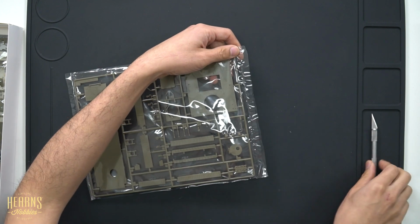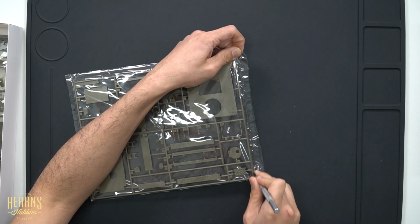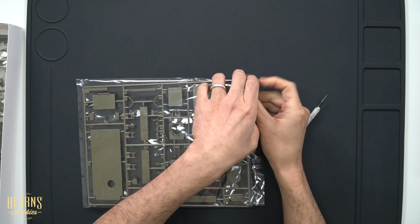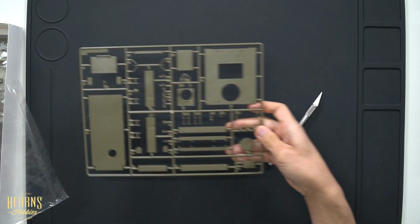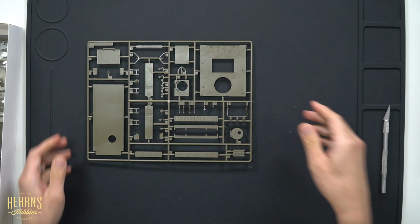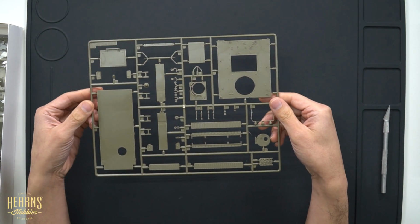All right, so we're getting into some bigger sprues. These are larger parts of the APC. So from what I can see here, these will still be the original parts from the M113. This one's a little bit different though, actually. This is a new component. Okay, so this is brand new sprue just for the Australian version.